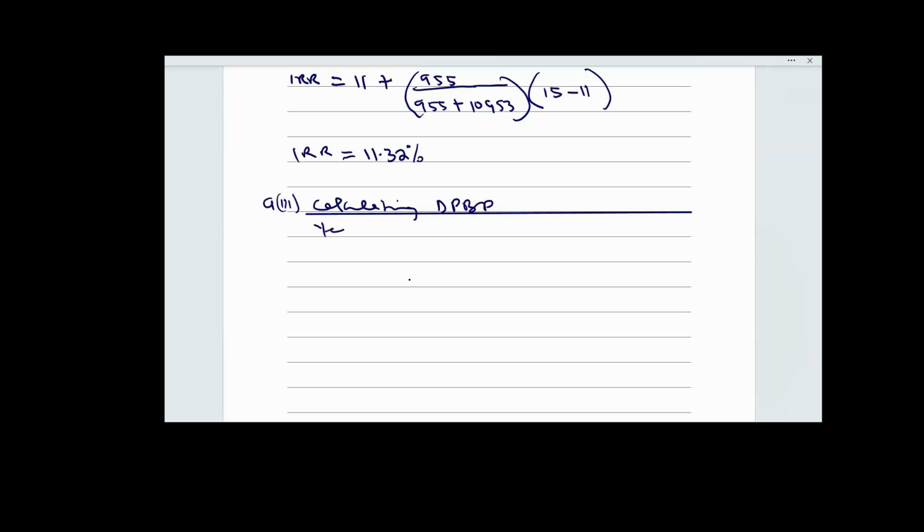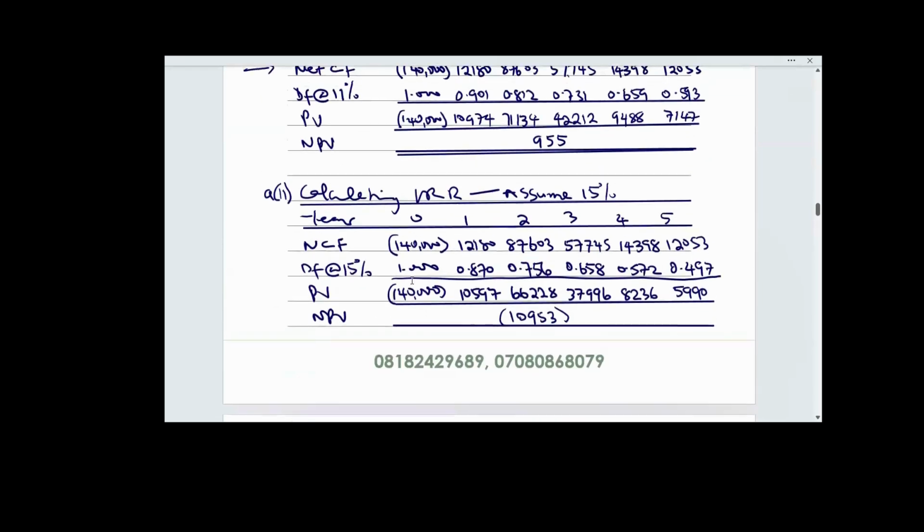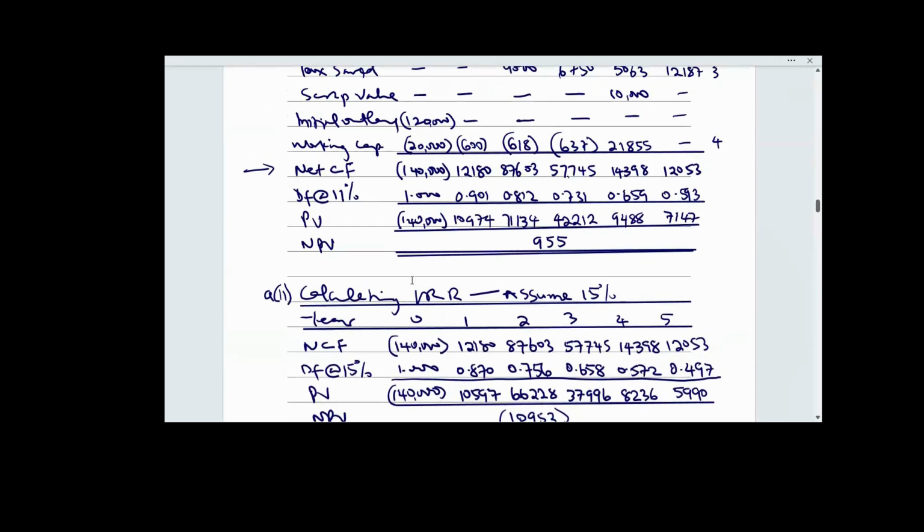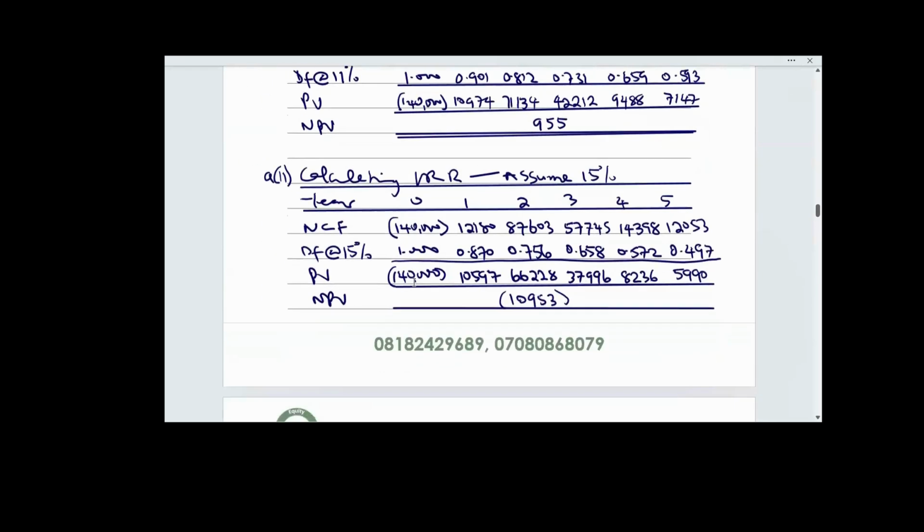If you want to use the normal format, you can create a column for year. Then cash flow, no need for description of items, just say cash flow, then we have balance. Your cash flow is the discounted cash flow, the discounted present value. So year 0, year 1, year 2, year 3, year 4, then year 5. Present value in the first year, based on the NPV we calculated originally, that's 10,974.